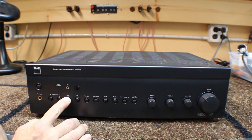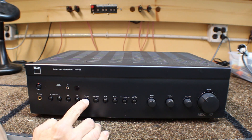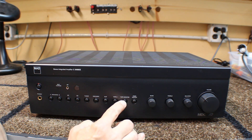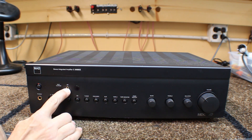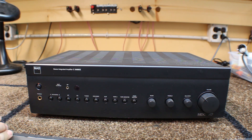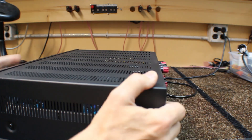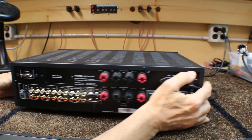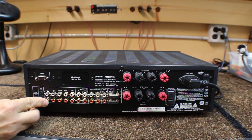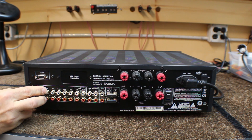With all these different inputs, we can hook up an MP3 player, a CD player, a separate tuner, a disc player, a tape deck, and more. There's also a convenient jack on the front for hooking up an MP3 player or iPod without having to reach around the back. When we look at the back of this, we have lots of inputs to plug things in. All of these are part of the preamp section, which determines the flexibility of the piece.